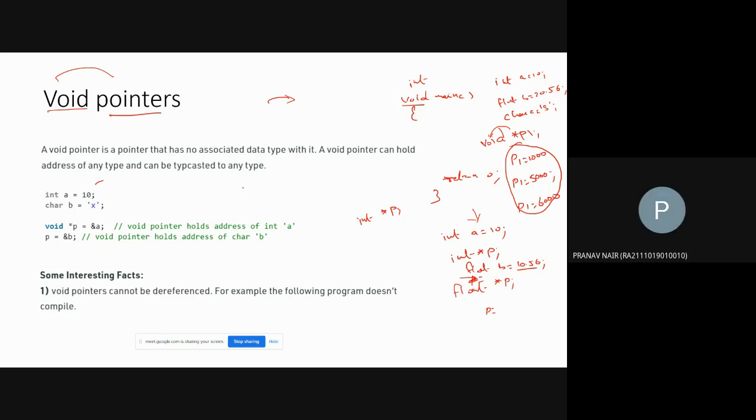Yes, sir. But when we use a void pointer, how would the program work? Void pointers come into the picture when your program handles various kinds of data. Got it? For example, integer, float, character, double, long double, a large number of data types come into the picture. At that time, void pointers play a vital role. Suppose some six data types come into the picture: int, float, char, double, long double.